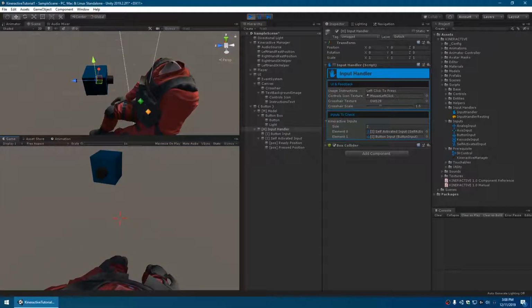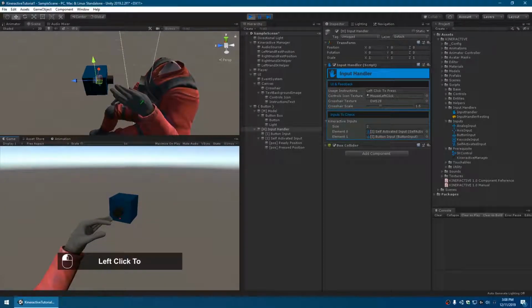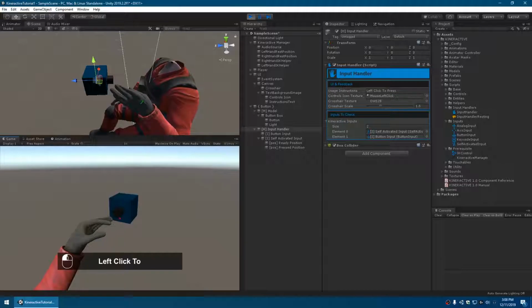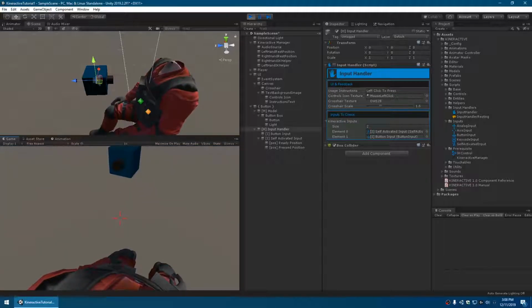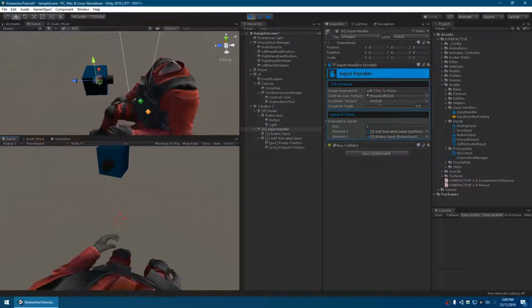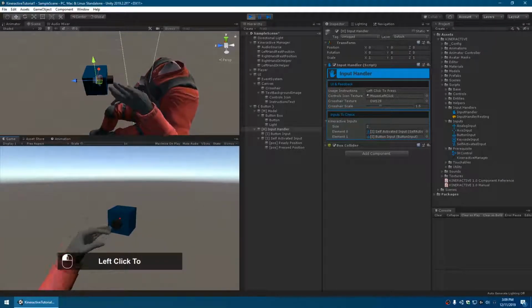So if we look at the button, our hand moves from our knee to the ready position. If we left click, our hand moves from the ready position to the press position, and then if we let go, it goes back to the ready position. If we look away, it goes back to the knee. So there's 3 positions it moves between now, and obviously the press position is completely wrong, so we can adjust that to make that look nicer.